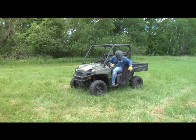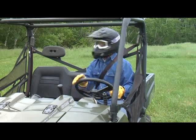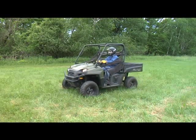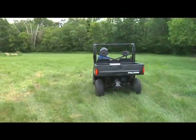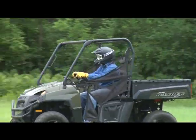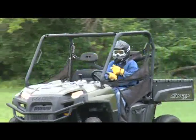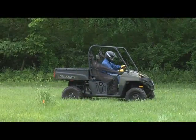Do not tow or carry any cargo. When you are ready to go, check your surroundings to determine where you're headed. Then slowly release the brake and depress the throttle with your right foot to begin driving. Drive slowly at first. On a level surface, practice starting, stopping, turning, maneuvering, and using the throttle and brake. Also practice driving in reverse.